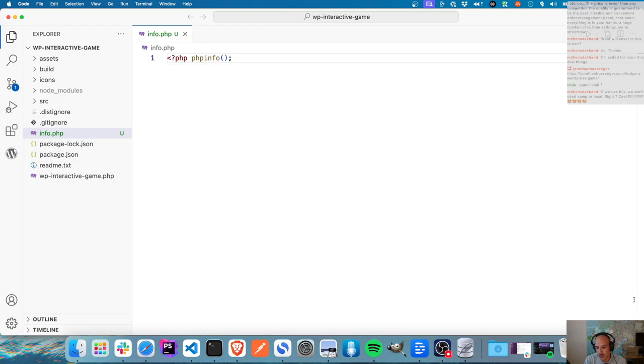If you're a plugin developer, if you're a theme developer, and you don't care about the local install, you don't need XAMPP, you don't need Local WP, you don't need WAMP, you don't need any of the WordPress installs. You don't need to set them up, configure them, figure out how they work. You can just plug in a directory, run it in the version, and off you go. So that's one of the cool things about the VS Code extension.